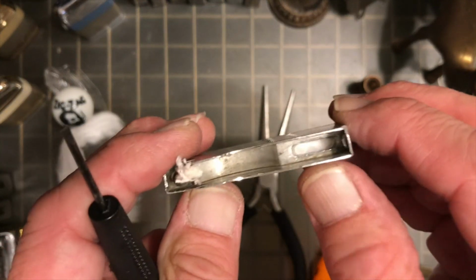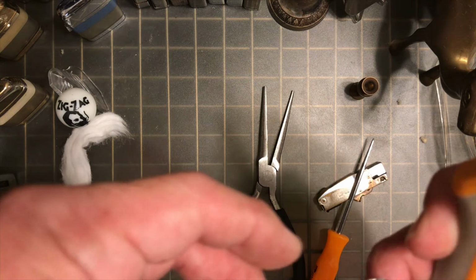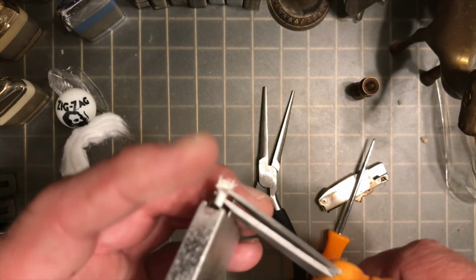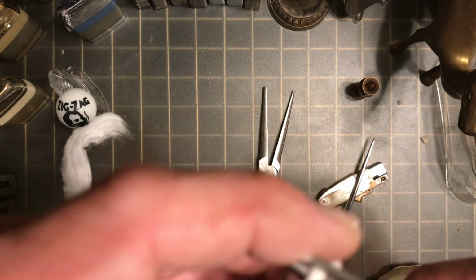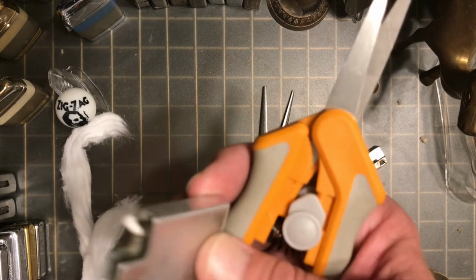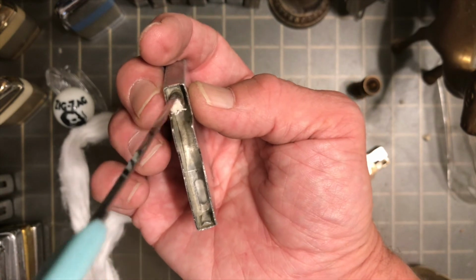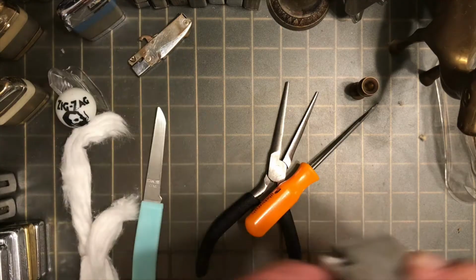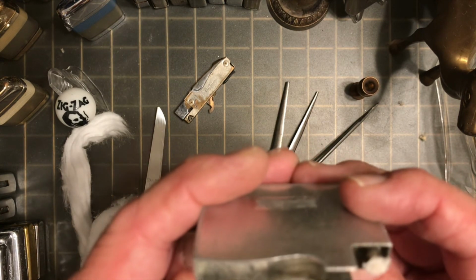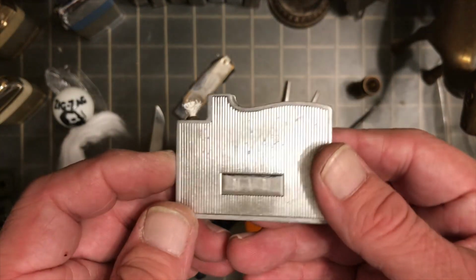Okay, so we have that repacked. Go ahead and trim our wick up here. Spread that out just a little bit. I don't have any way to spark that, but there is your answer, Wyatt, to how you re-wick an Elgin American automatic petrol lighter.